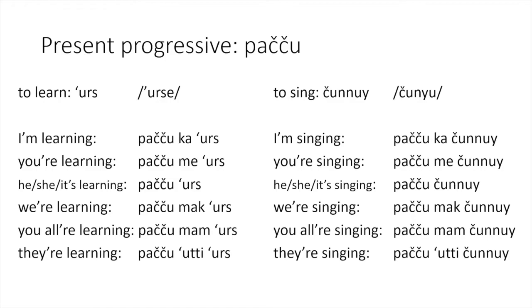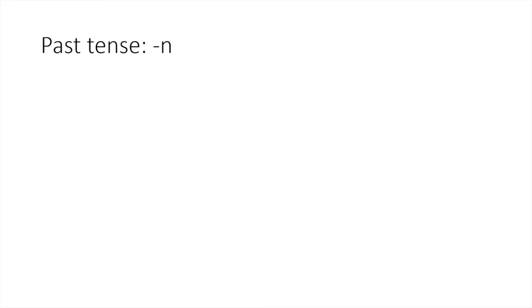So pačču mak and pačču mam are very similar, so you have to be careful in that. So let's go over the past tense. There are many ways to use past tense in Rumshan, but for these kind of verbs, action verbs, just the N at the end is enough. So this is when we see the underlying form come up. Oh, this is a typo, but there should be an E after the S in the slashes.